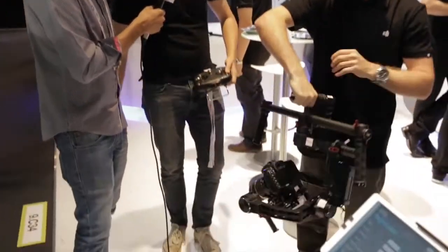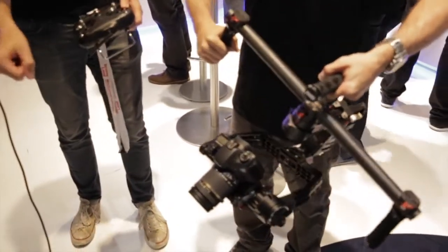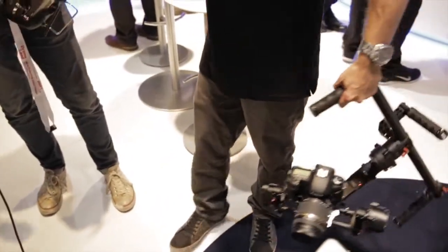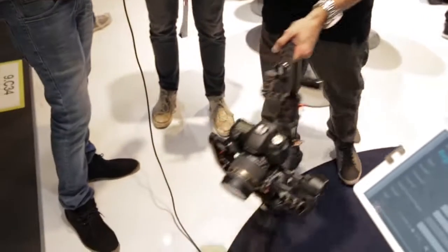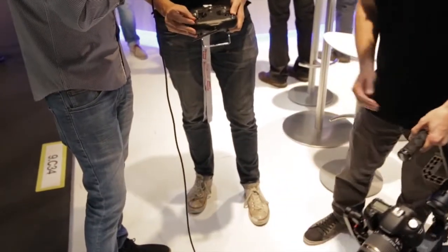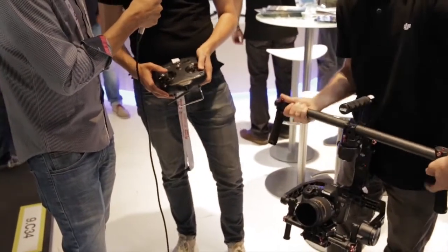The other mode that we've built in that people really love is when you're doing a low angle follow — you're running the risk of bumping into your leg or getting caught between objects. So we've also designed a suitcase mode that makes low angle follows really easy and effortless, so you still get those really smooth images, still controlling the image remotely.